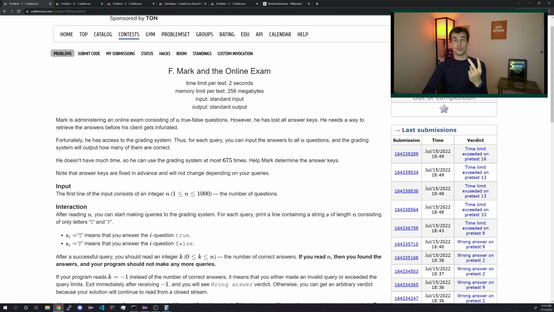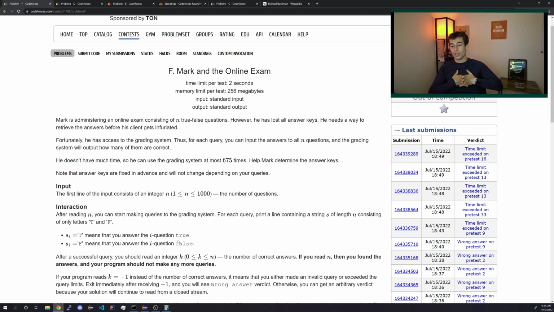So instead, what we can do is we know these first 2 queries. We can query the next 2, so the second one and the third. If these 2 queries give us an answer, if we make them both correct or both incorrect, we can tell what the first one was, because we know the first 2 are different. If our score didn't change, we know they're different. So if these 2 become both correct, then we know this is incorrect. Then we get 3 for 2, which is not great, but still pretty good. It's still good enough, I think, because then it takes us 666 queries. So yeah, then we get 3 for 2.